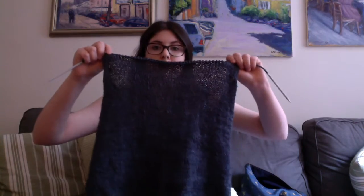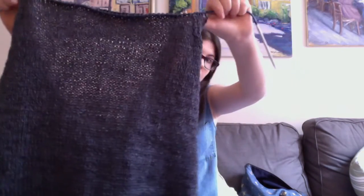So it splits for the back. I've bound off stitches for the sleeve, I'm sorry, for the underarms. And then I'm working on the back part. And I'm working on the decreases. So, A, I don't think I have the right length, because this is hard to measure, and I'm running out of yarn, so I was pretty eager to split for the sleeves already.